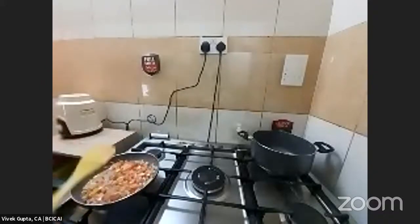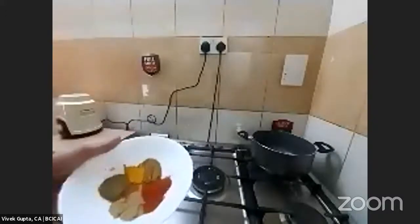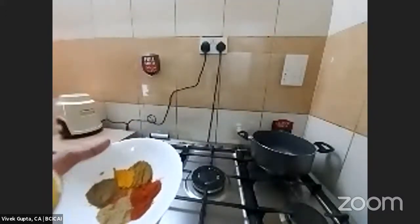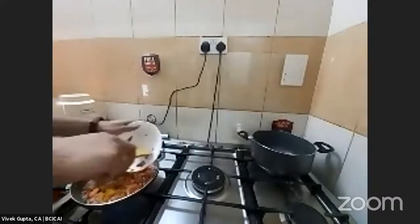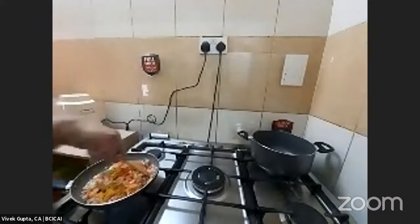And now we're going to pour in the magic masalas, which brings in the flavors. As I've said before, we just use half a tablespoon of all of these masalas: garam masala, turmeric, coriander powder, cumin powder, and Kashmiri chili powder. So I'm just going to pour all of it in there. I'm going to mix it nicely.